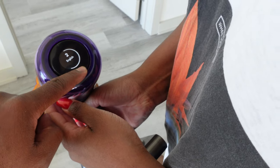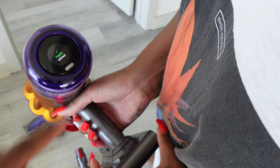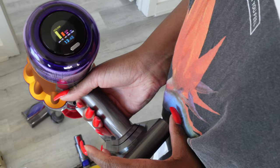English. Okay, it's already on English. No, it's not. Oh, it's not? I'm the genius in this, man. You definitely are the genius. Okay. Boom. English selected. All right, we did English.